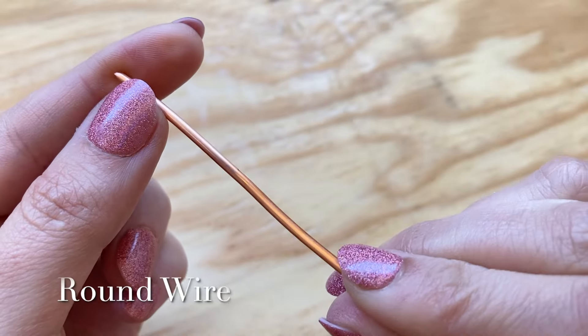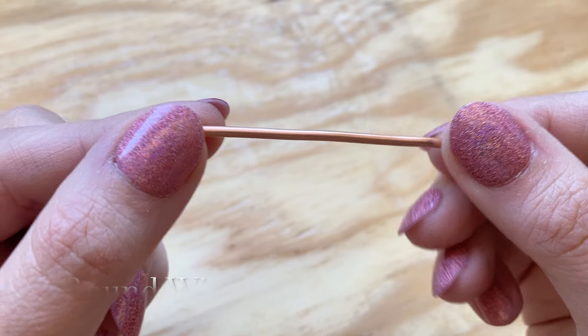Let's jump into wire shapes. We're going to cover just three main shapes in this particular video as there are a lot of different shapes out there. The first one is round wire, which is the most commonly used in wire wrapping and wire weaving. It's also the easiest if you're just starting out — you don't have to worry about twisting the wire. It also tends to be less expensive than square and half round wire, although half round is half the price because it's half. Anyway, it is easiest to use and also the most accessible. You're going to have a much easier time finding round wire in stores, especially craft stores, than square or half round wire.